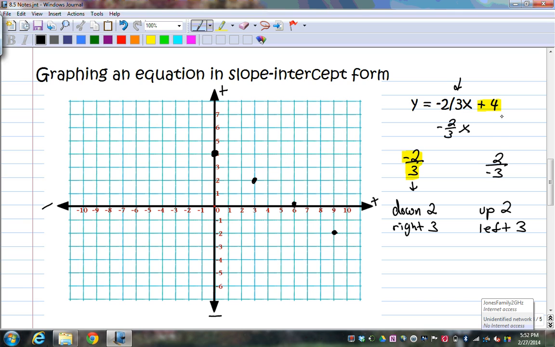Now, you could also use this other one over here, which says move up 2 and to the left 3. So if I were at this point, I can move up 2 and to the left 3, and it still lines up. Up 2 and to the left 3. You see that all of those points line up? Which one you use, the down and right or the up and left, really depends on your graph. If you're starting with an intercept up here, you don't want to use something that goes up and to the right because you'll be off your graph.